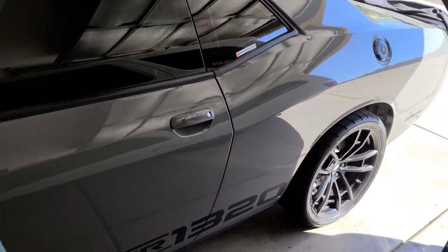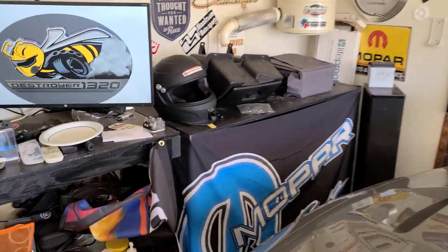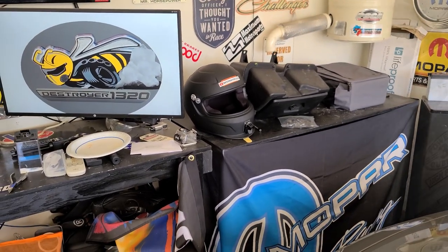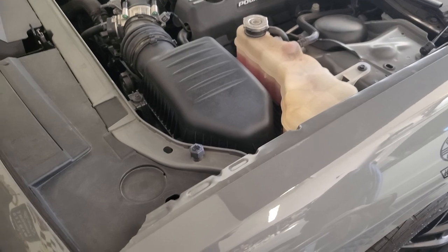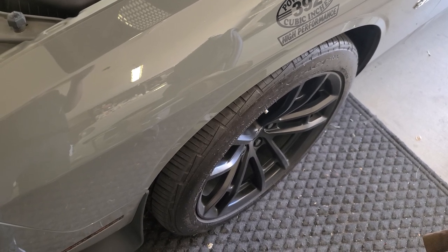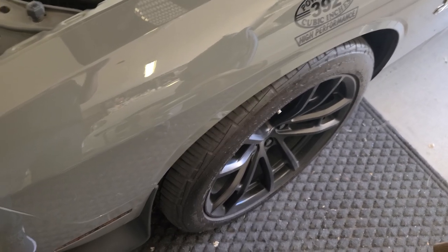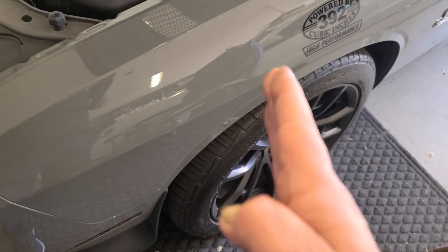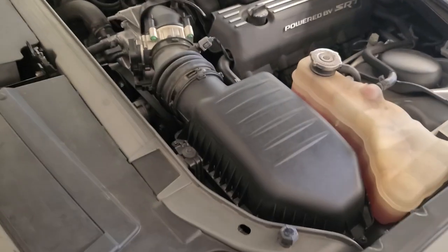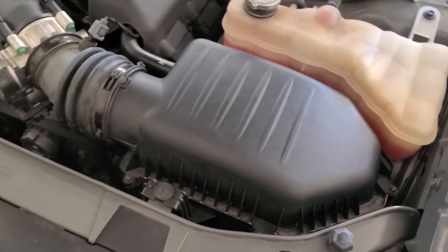All right, let me pull back to the house. We'll take a look at what we got going on — we're gonna do what I think all of us want to see. Looks like we're going drag racing. So I'm going to go over my pre-race ritual with you guys. Tonight I'm not going to bother airing up the front tires — I usually air them up to about 45-46 PSI to try and get the center contact patch smaller, less rotational mass. But I just popped open my air filter.